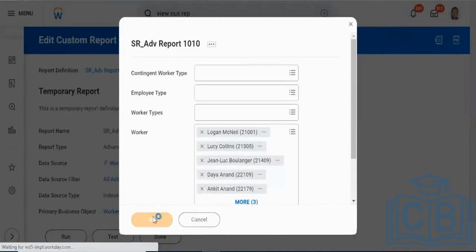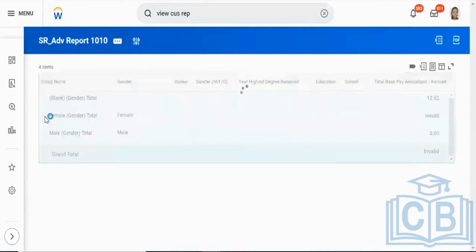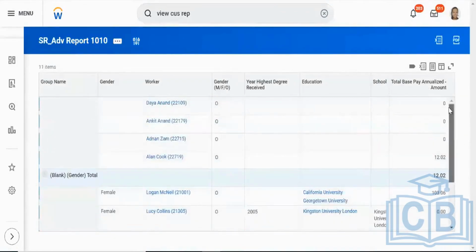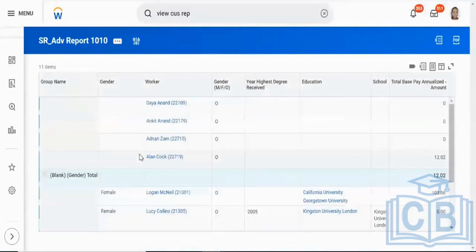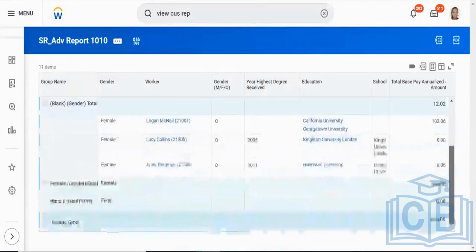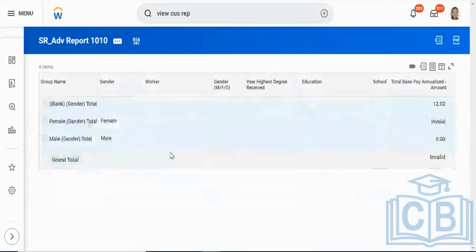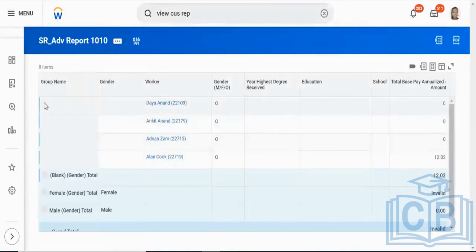These are the people I have selected. If you now see the output of this file, do you think it is something similar to the matrix report? Srini, can you hear me?